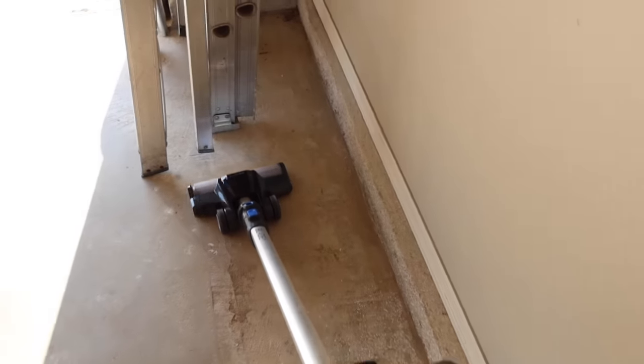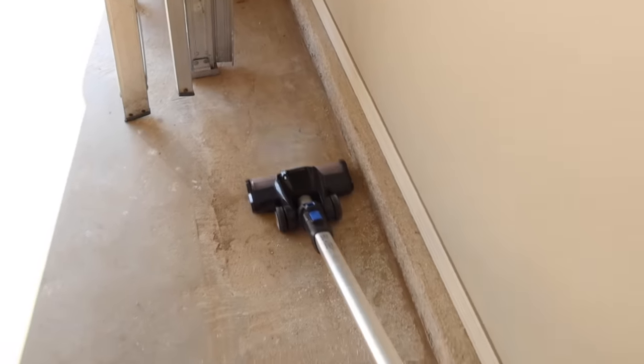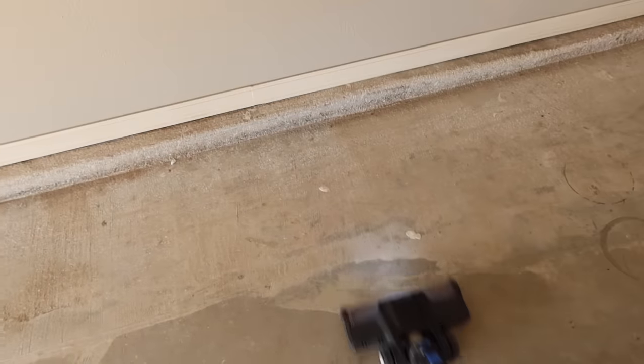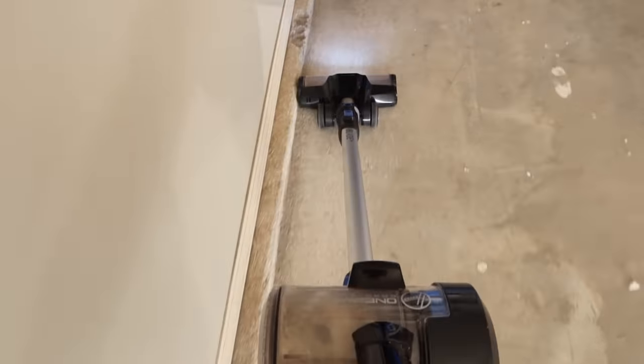And there's something about the garage, I love to vacuum it. I know that seems crazy, but my name is still Vacuum Do Us Part. But just like using a blower inside the garage, it just blows dirt everywhere. I don't feel like it actually picks stuff up. I don't mind doing that outside, but inside here, if you look close, especially at the beginning of this clip, you can see all the dirt it's picking up. And like I said before, I don't feel guilty using it out here.